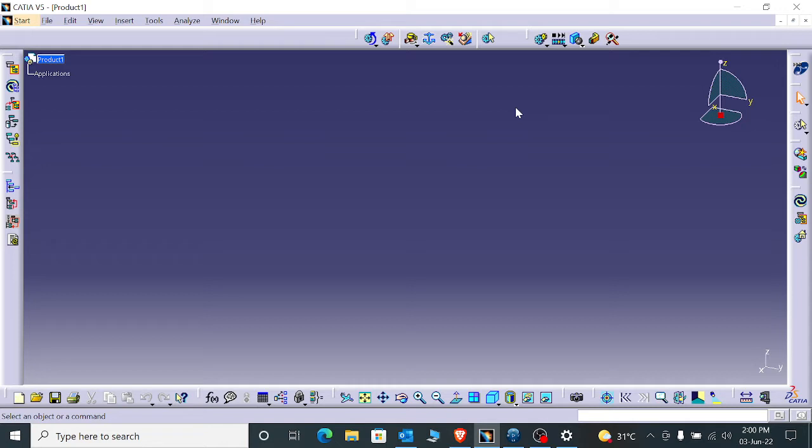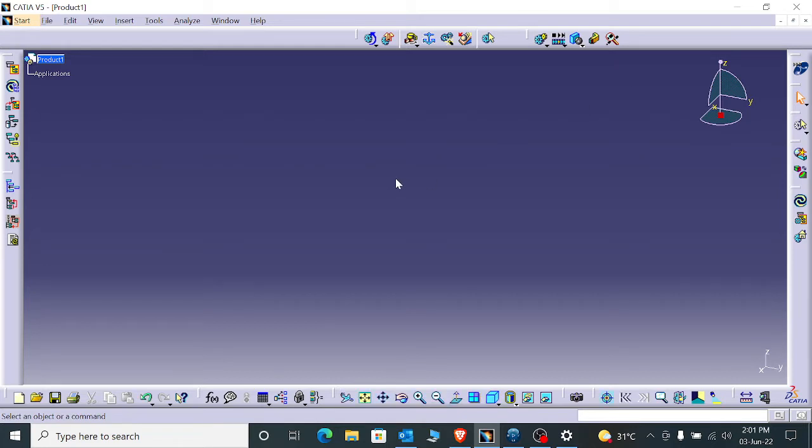Then we go to the next tool, that is trace. Trace is nothing but defining the path of the simulation. What is the path, how it is doing the simulation, that we will know in trace.